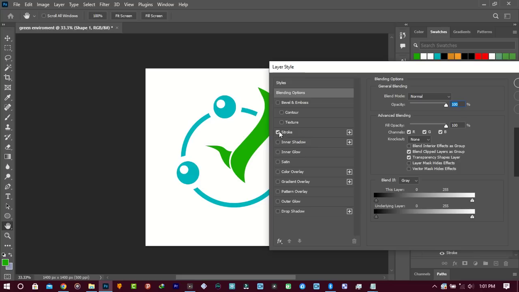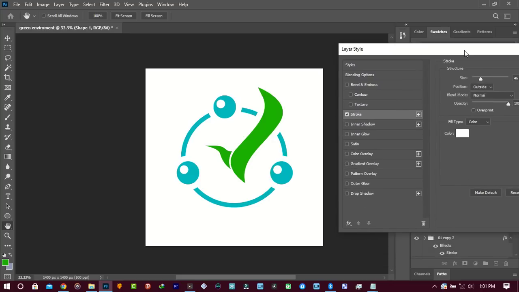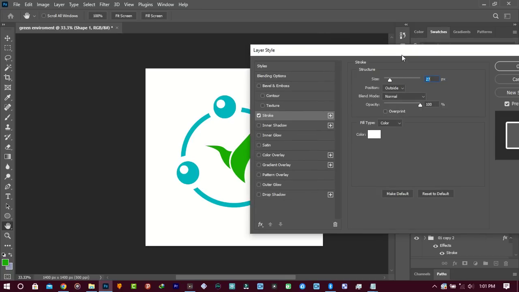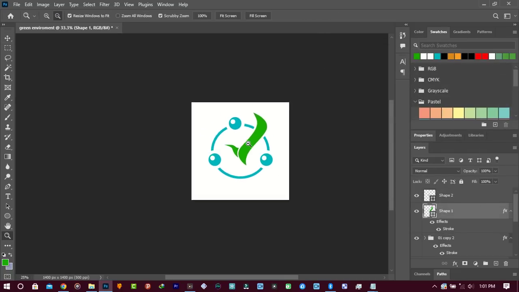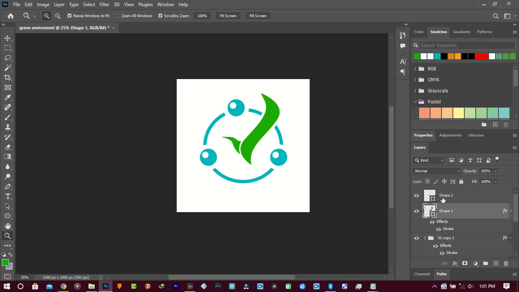Click on stroke. But this time around I want us to reduce the size to something like 27. All right, so let's bring it down. Let's put it somewhere here.